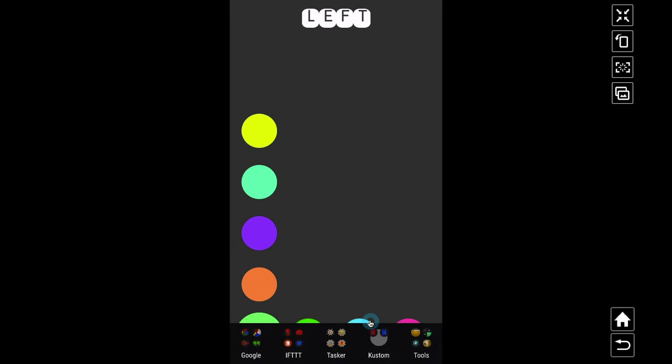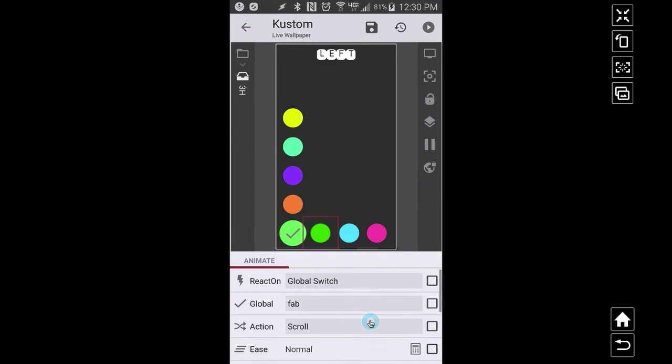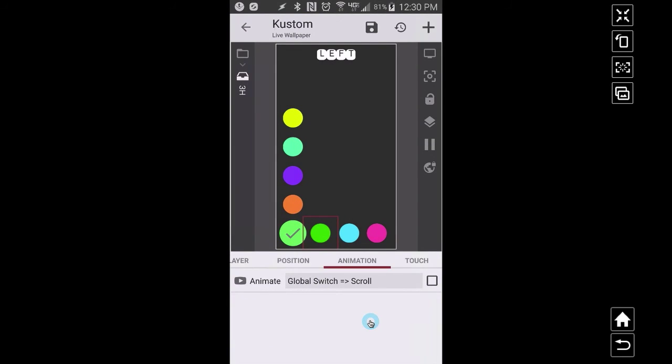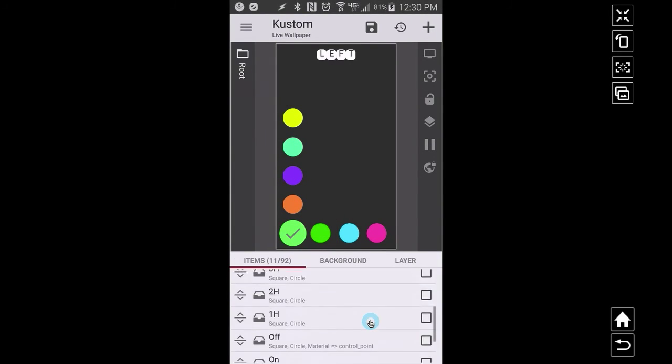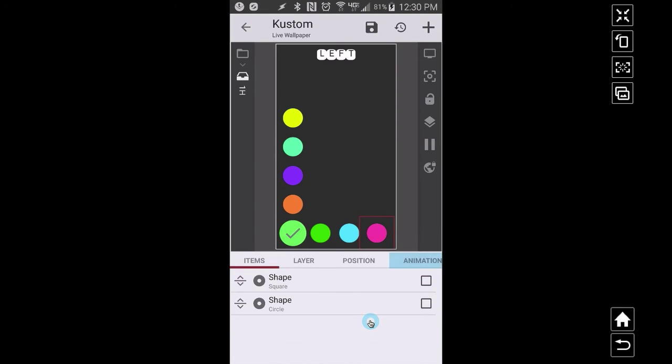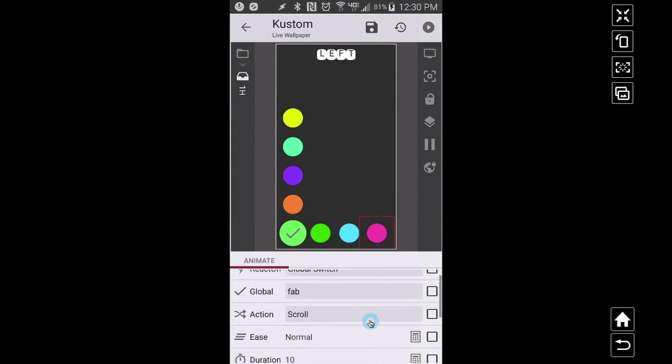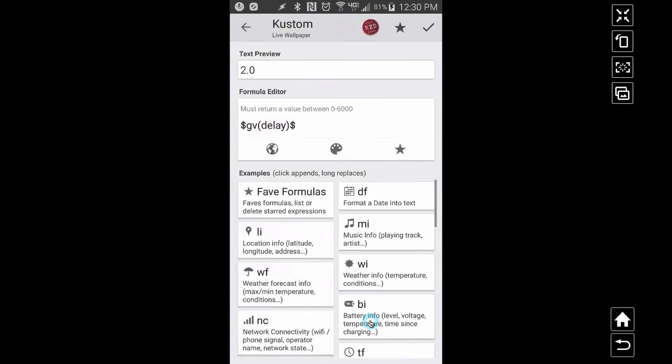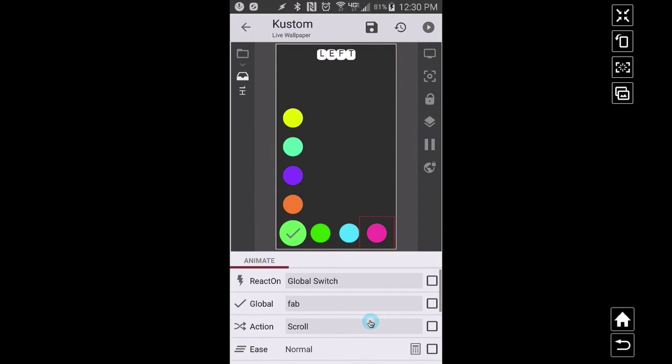Oh, I know what I did wrong, which it doesn't look that bad. But, okay, let me go back here and check 1H real quick. 1H. Did I have any delay on it? Yes. Okay. Well, actually, I like the way this looks because I actually applied a delay to this one, which is going to make it kind of sync up with this one. So really, they are going to essentially start and end at the same time.